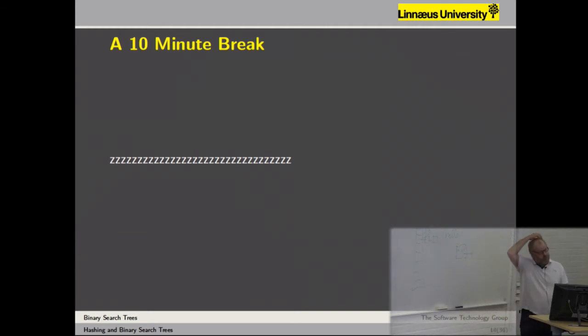As I also told you before the lecture here, you should try to reuse the Java library methods. They are very good, and they have come up with a clever way of associating strings with hash numbers. It's very difficult for us to improve upon this one, so use it. Any other questions? Okay. Then we take a 10-minute break.